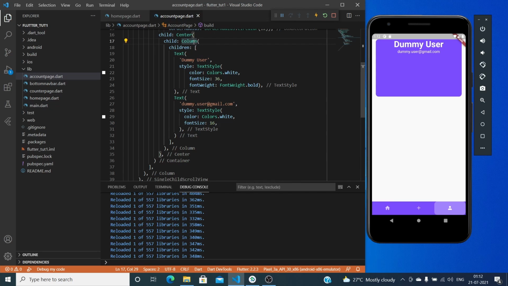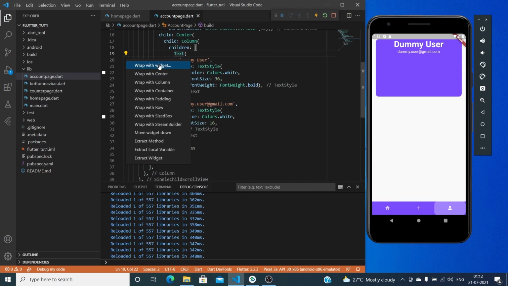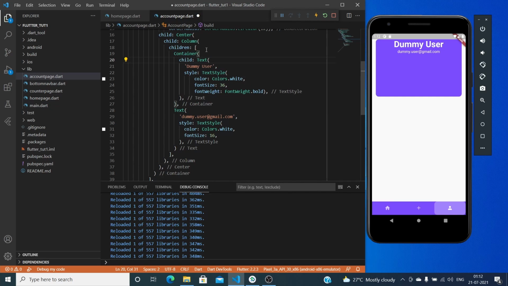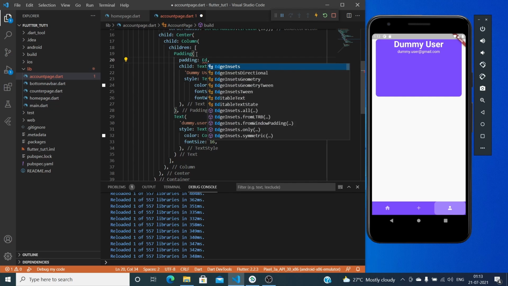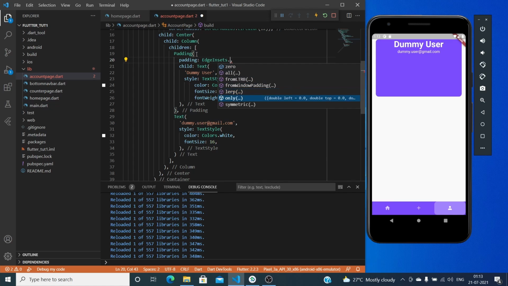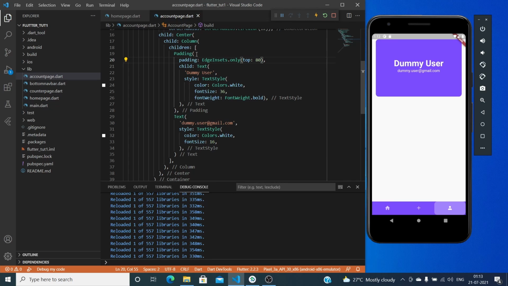So what I can do here, I can wrap this with a container, I guess. And I can name this container as a padding, and I can have padding equal to EdgeInsets.only, where I want from the top. Yep, I would say it's all right.